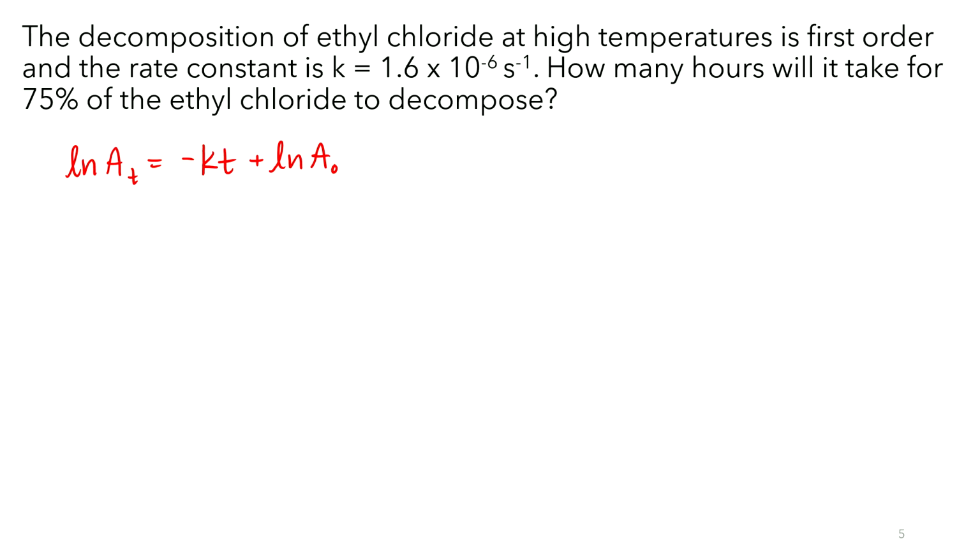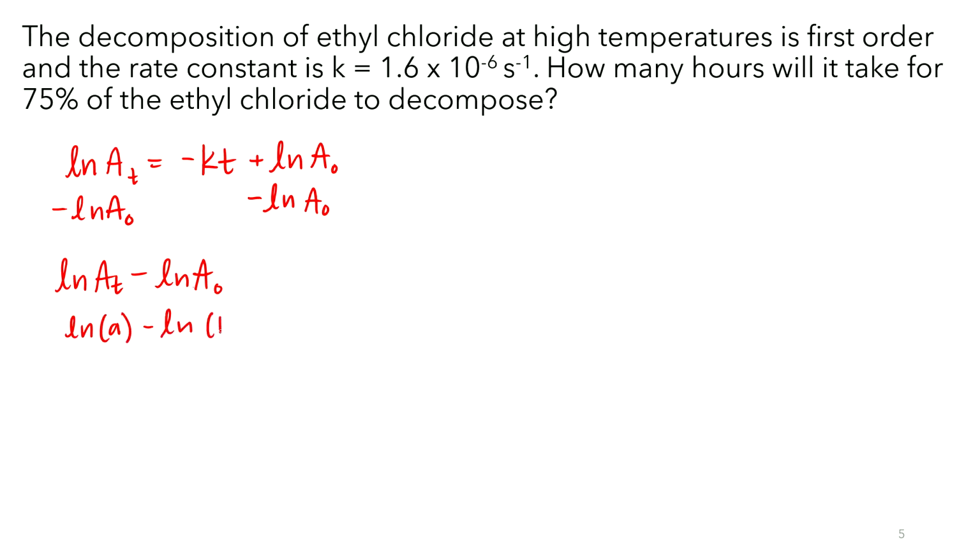So if you're at that moment, I would be like, okay, well, I can get to T. Let me just set this up for T because I know that's what I want to solve for, and then I'll deal with the lack of information later. Okay, so I'm going to subtract ln of A naught from both sides. All right, and then this is hopefully where you would catch yourself and be like, oh yeah, log rules, right? ln of A minus ln of B equals the natural log of A over B. So I can condense this into the natural log of AT over A naught.